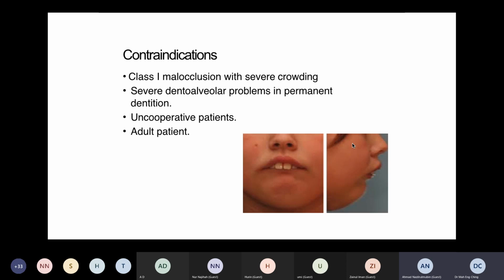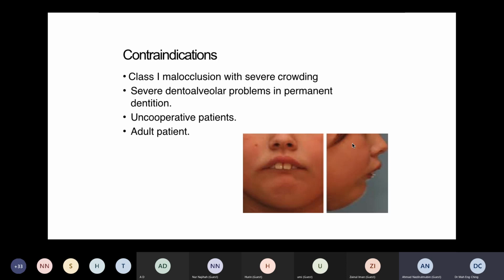Sometimes the patient's parents might put a lot of pressure on you. Then you have to learn how to deal with that. You have to tell them, the parents are not going to wear the appliance. It's the kid who is going to wear it. If the kid is not cooperative and doesn't agree with the treatment, I think there's no point. You can force the kid to wear it in the daytime, but at night the patient can always take it out, or whenever they're at school they won't wear it, and then you get less result.